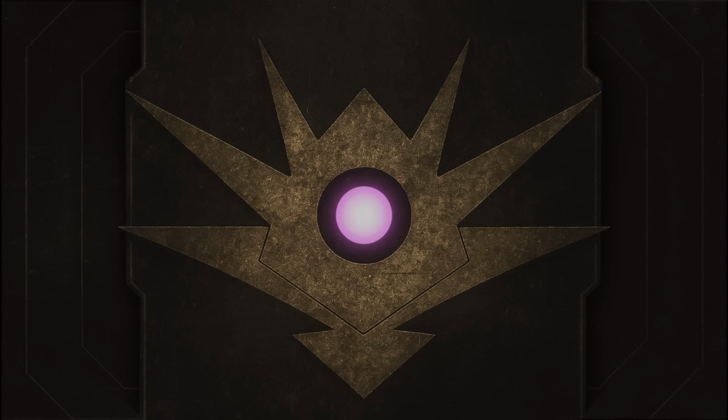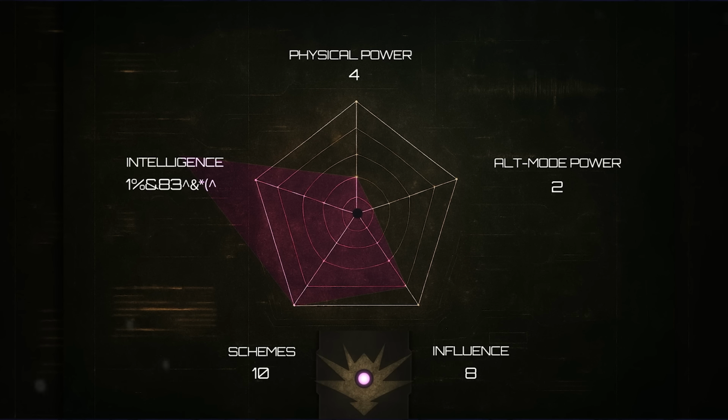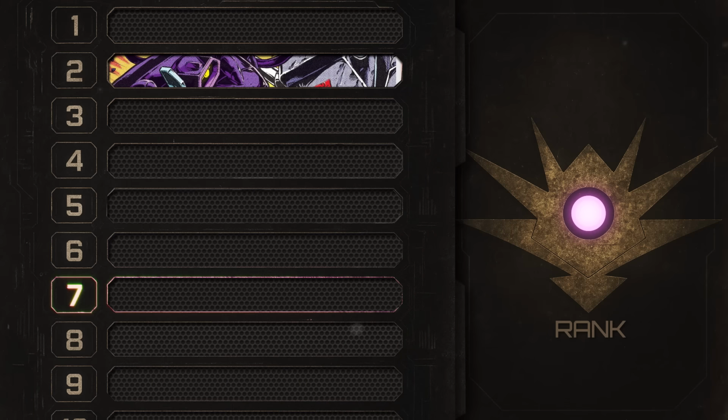So fairly low marks for physical power because of all the defeats we've got going on in here. His alt mode was pretty irrelevant, considering nothing he ever shot at actually died. His schemes were pretty crazy, and they steered a lot of the Con's direction, so high scores in the influence and schemes categories, and off the charts in the intelligence categories because of the time machine and all that stuff. So I'm slotting him in at number 7.